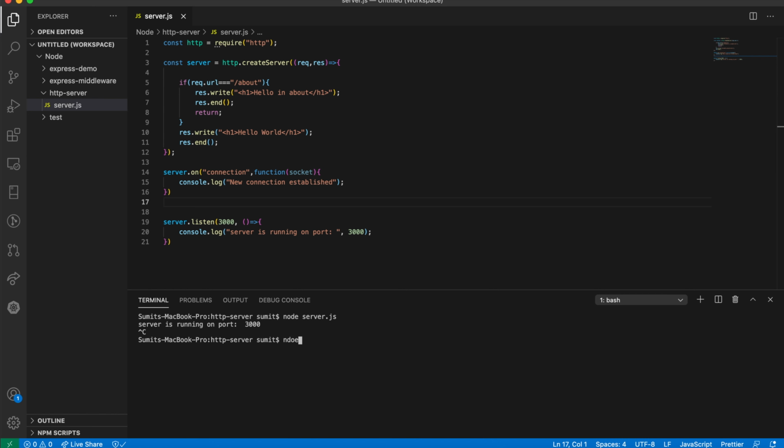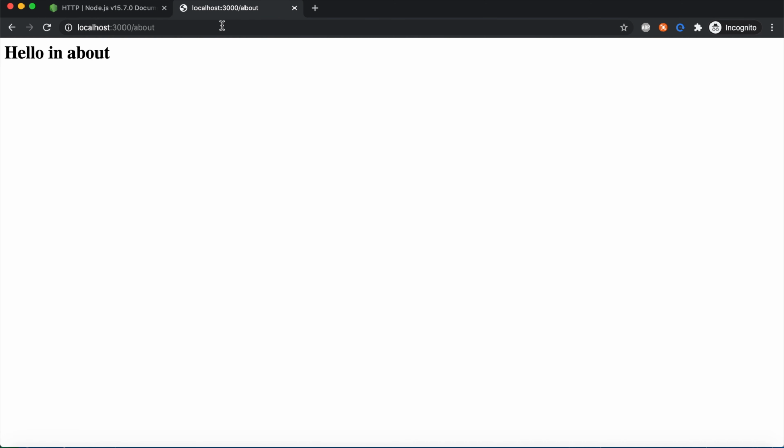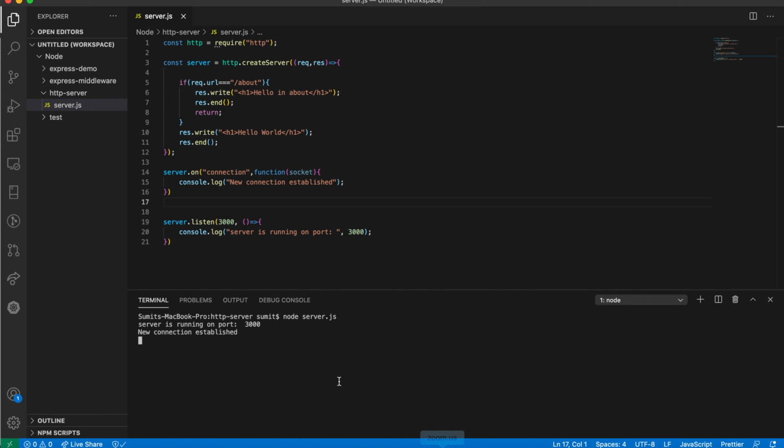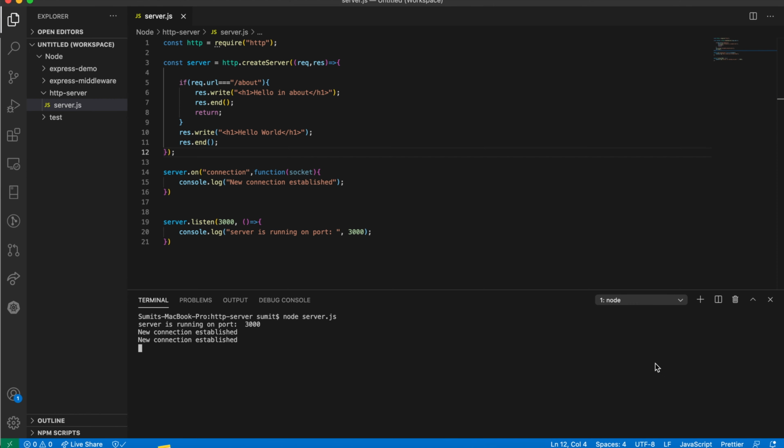Let's rerun the server. As you can see, new connection is established. So the listener will execute every time a new connection is established to the server.